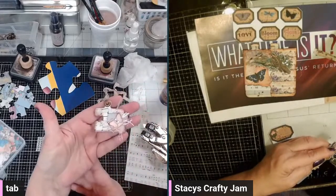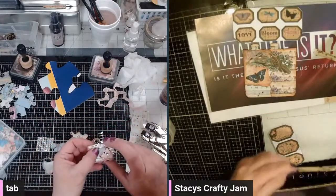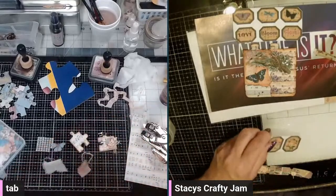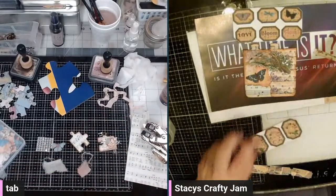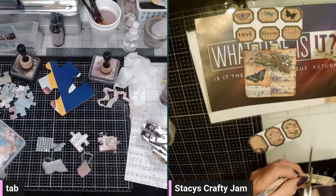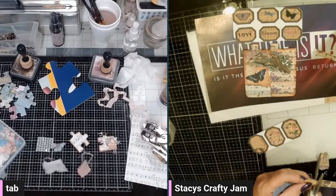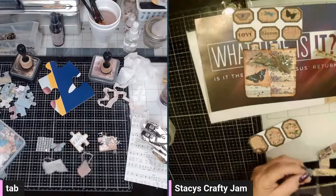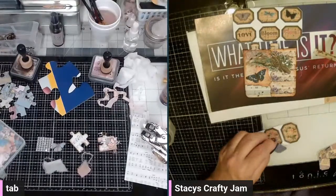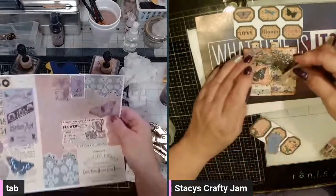There's my first one. I need to put a word on it. Yeah. Use a word. Well, there's words in the kit. But I don't know. I'm trying to stay all kit. All kit all the time. That's just me. My big one I was going to, but these little bitty ones, I don't think I can. Kara had the smaller words, but I don't know. I can cut a word out.